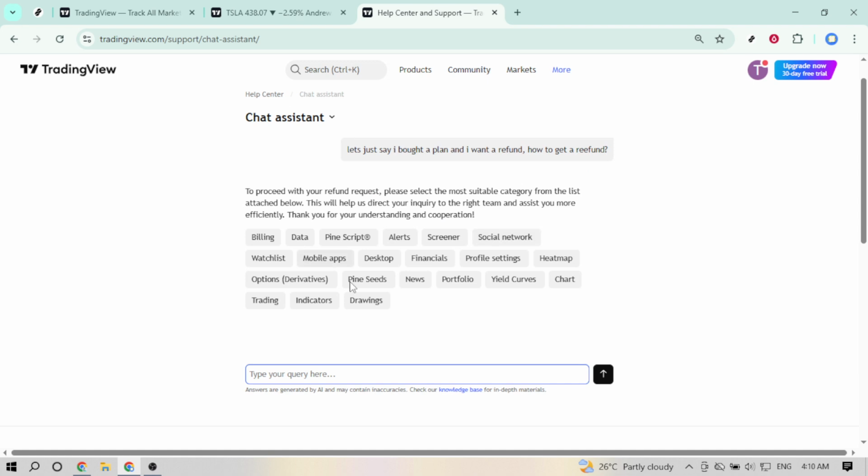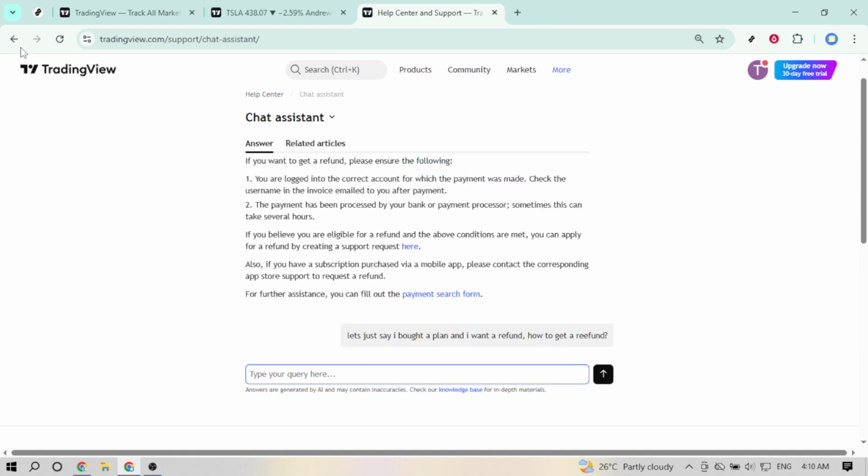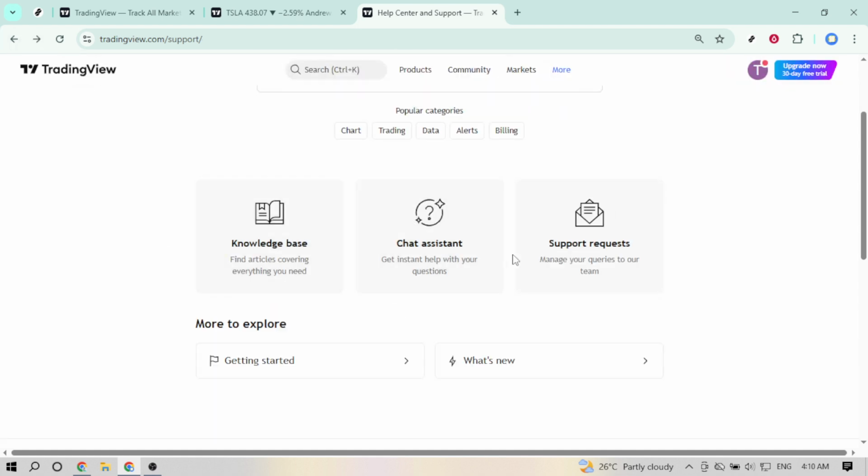Mention the part of the platform you're using, the device and browser, and any error messages you've seen. For example, instead of "chart issues," try "chart not loading on desktop using Chrome after the latest update." Specifics help the assistant narrow down solutions and may save you time. Avoid sharing sensitive information such as passwords, payment details, or personal contact info. Those aren't needed to diagnose most issues.